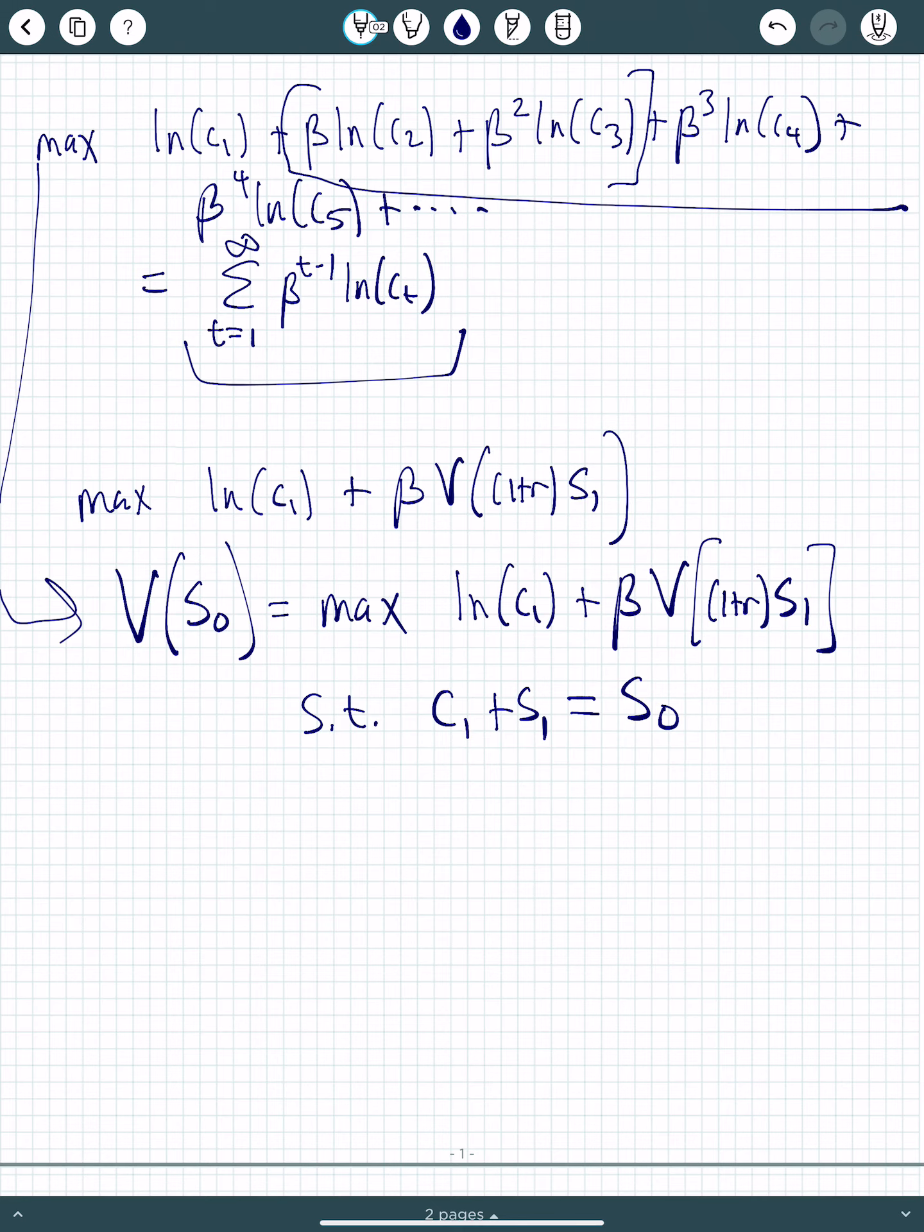All right, so it's a simple, very simple problem when written like that. I mean, it's actually not simple at all to fully understand this. But again, relating back to that movie Memento, all I'm trying to figure out is, of the resources I'm starting with, how much do I leave for my future self? And that future self is going to earn interest on that, and they're going to sail off into the future periods with a new amount, and we just restart. It's always a sequence of two-period problems.